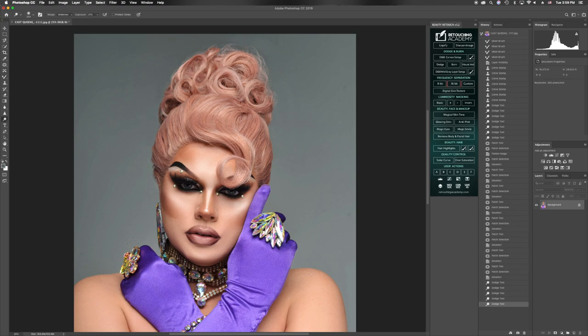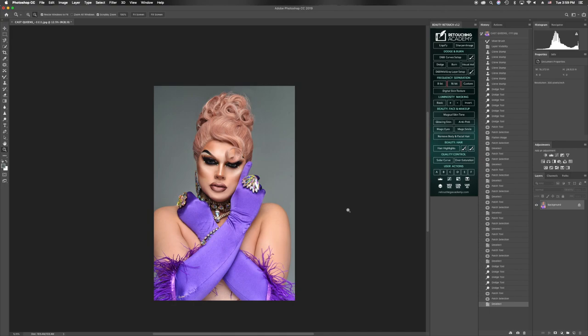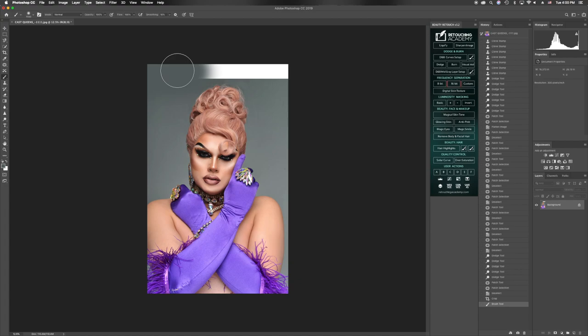Alrighty, so now that we got that situated, boom, it's coming into form. Now I want to go in here and raise this up a little bit more. What I'm going to do is go into the eyedropper tool, select the color, and then brush using a light brush across the top of this, just to expand the backdrop and the background a little bit more than what it was.